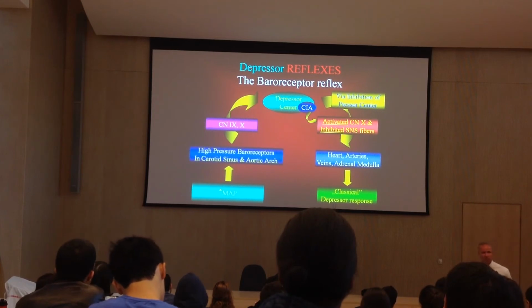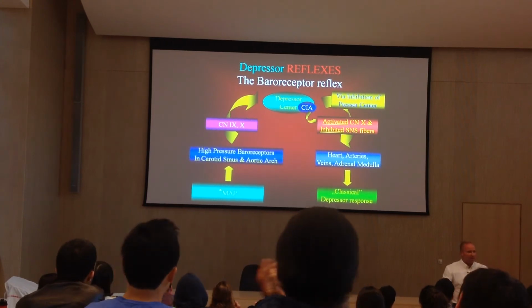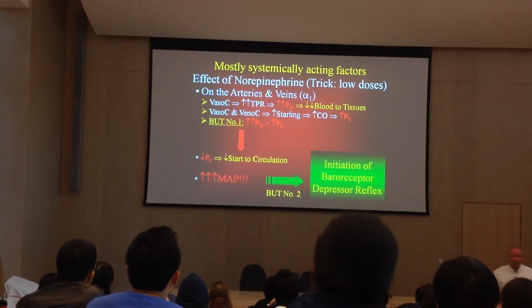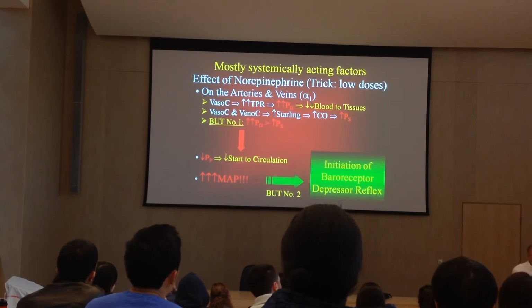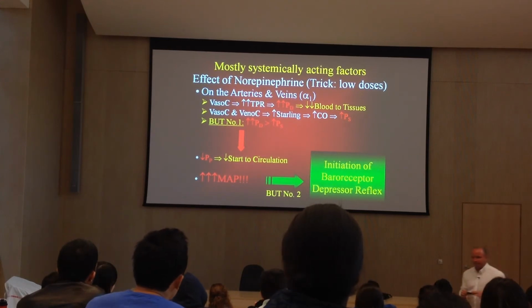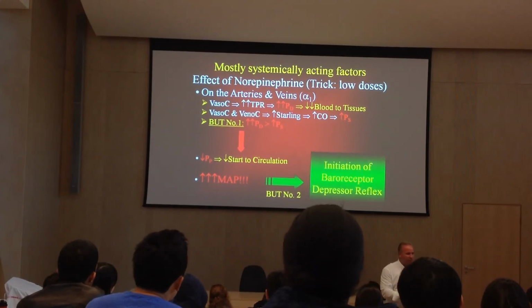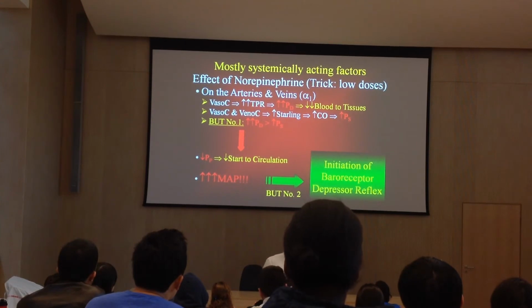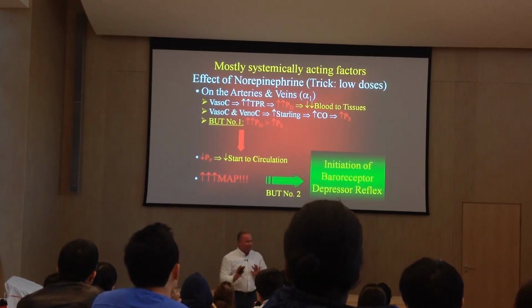What is the function of the classical depressor response? Decreasing heart rate, decreasing cardiac output, vasodilation, venodilation, and suppressing the adrenaline in general. So to decrease the MAP. So this is the reflex which is activated, but you still have circulating norepi. Norepi would like to do vasoconstriction. Baroreceptor depressor reflex would like to do vasodilation, inhibiting the heart and decreasing MAP. My question is, who wins? The circulating norepi or the MAP activation induced baroreceptor depressor reflex? Very, very simple question. Who is the winner? Well, shall we declare? Of course it depends, because that's a good answer in physiology, but shall we say a draw? Okay, so let's take it, both guys win and lost a big thing.